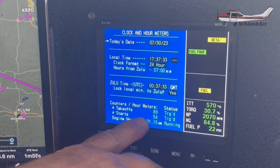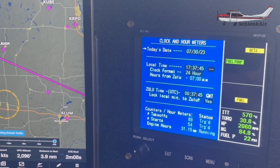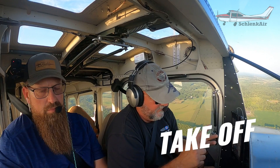This is an Electronics International display — it works extremely well and does a lot of different things. It keeps track of fuel, cycle counts, and monitors our air induction. If our air filters become iced up, you'll get a yellow light — that means it's time to open the auxiliary air on the engine, so it draws air from inside the cowling. That way you've got alternate air and you never have a flame-out. On a turbine, you keep track of how many times you've taken off and how many times you've shut off and started the engine. A startup, takeoff, landing, and shutdown is one cycle — there are cycle-limited parts inside a turbine engine, but you get about 25,000 cycles out of a brand new part.